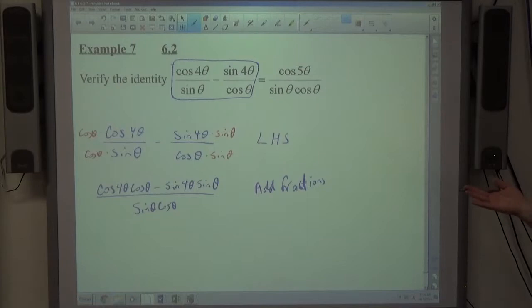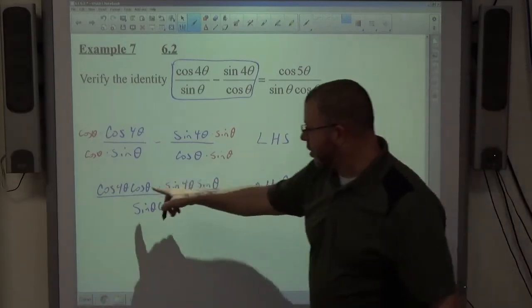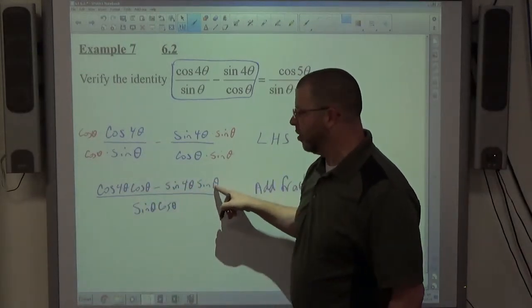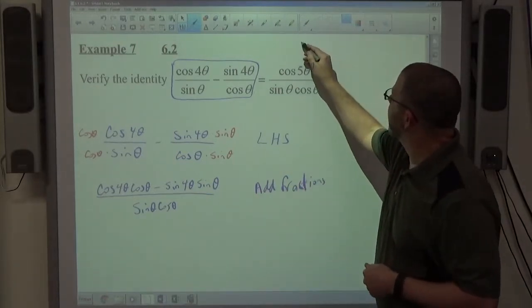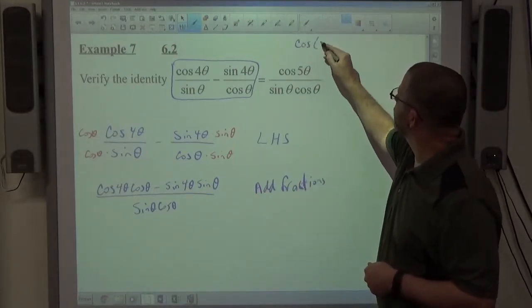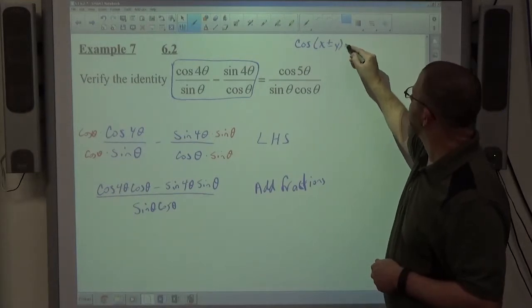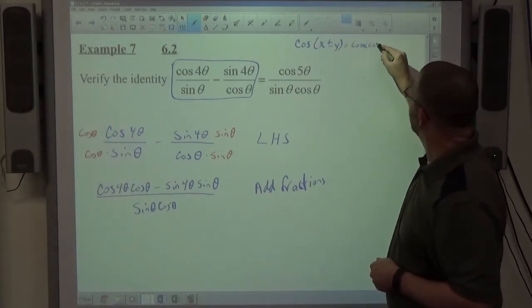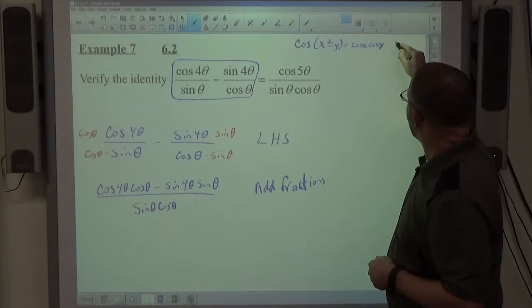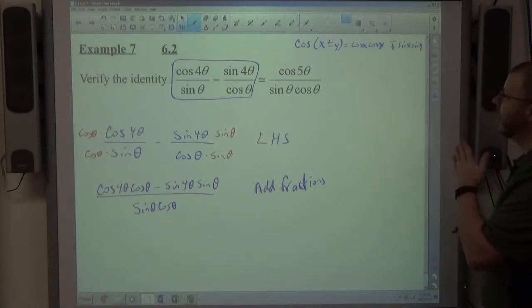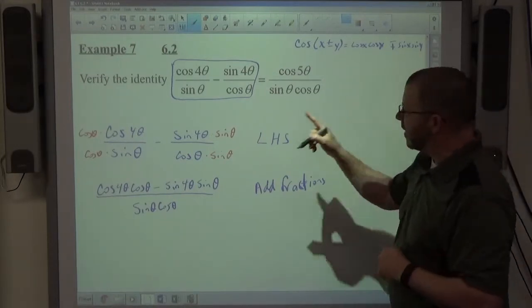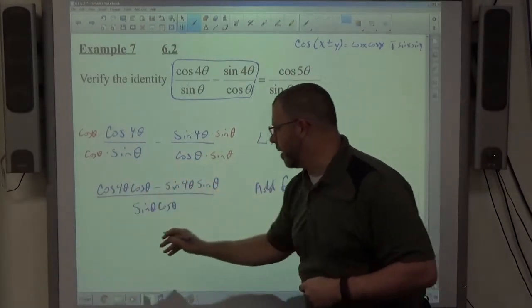Yeah, and what you notice right away is that's just cosine of two angles minus sine of the same two angles. That's just the cosine of a sum or difference identity. And again, if we focus on that identity, the way it's written, cosine of x plus or minus y is cosine of x cosine of y minus plus sine of x sine of y. That's number 33 on our sheet. Okay, so the fact that it's cosine, cosine, sine, sine makes it cosine.